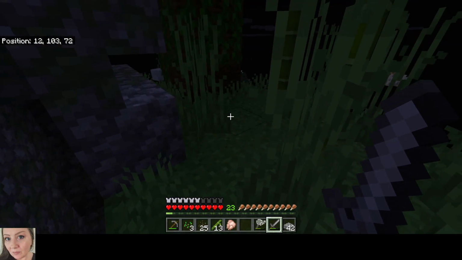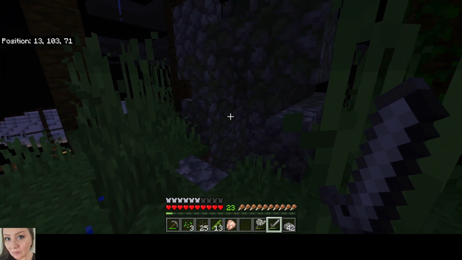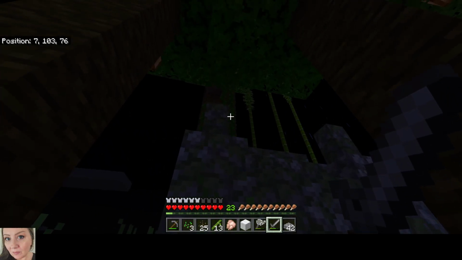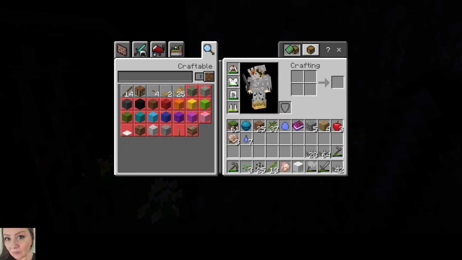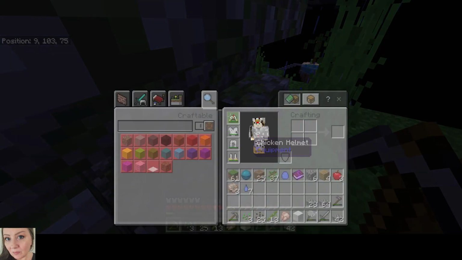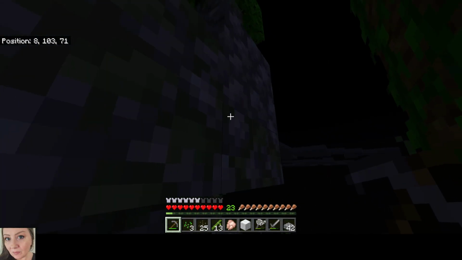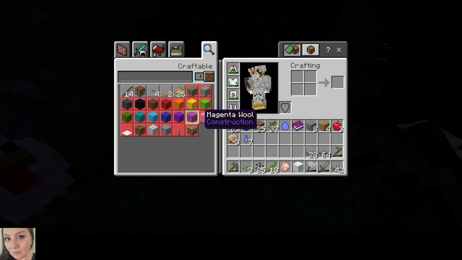Ooh, what is down here? Oh man, I definitely need torches, don't I? Let's see. Can I maybe build? There's probably not enough cobble right here for a furnace, which is unfortunate. I see one, two. Do I have any cobble? I have five. All right, six, seven. Need one more. Oh, it looks like there's one right here. Okay, let's see if we can build a furnace, get some torches going real quick.